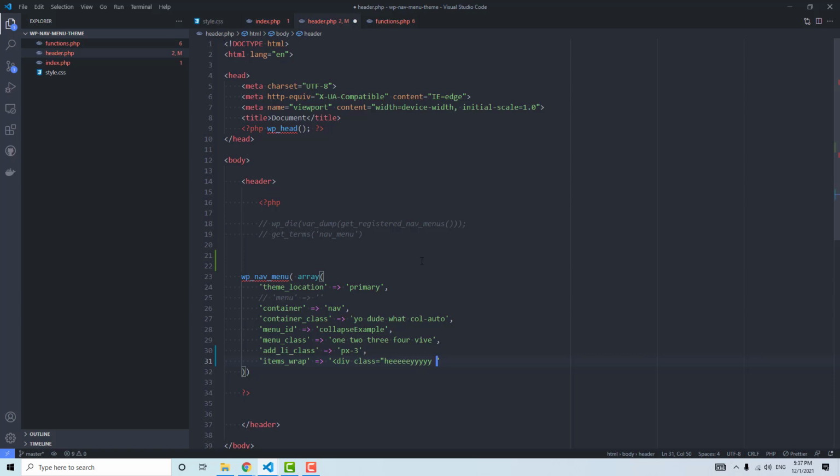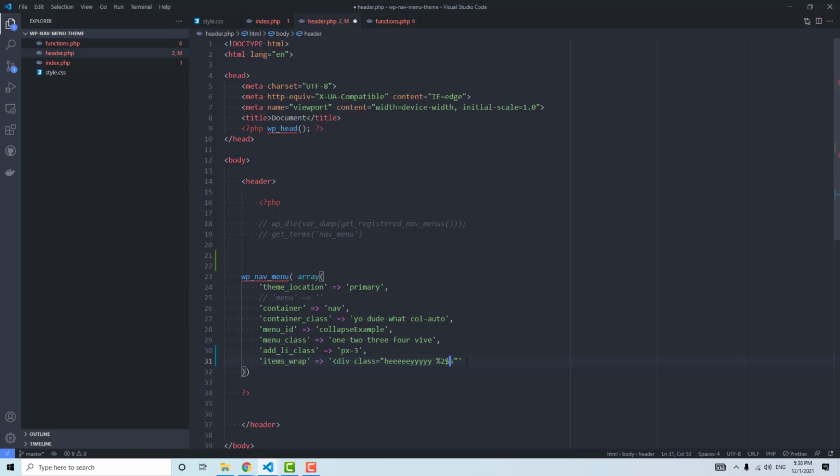You have to use them in a specific way: a percentage sign, and then the number, either 1, 2, or 3 for the first, second, or third. I'm going to use 2 here, and then $s. And then I'm going to close the quotations.